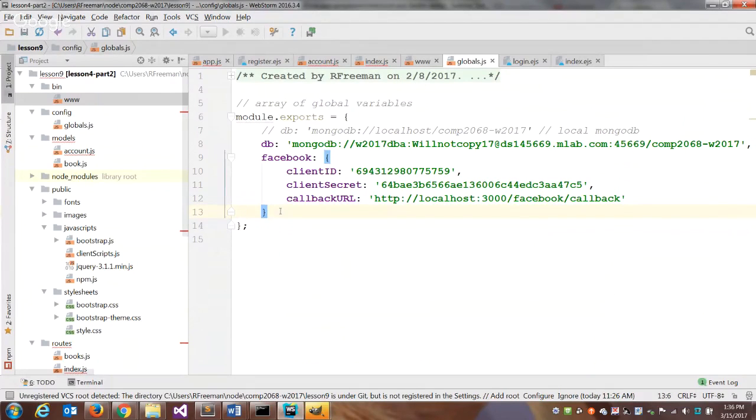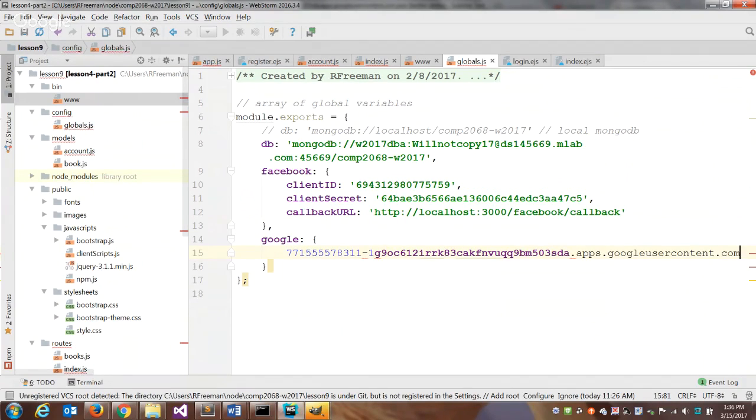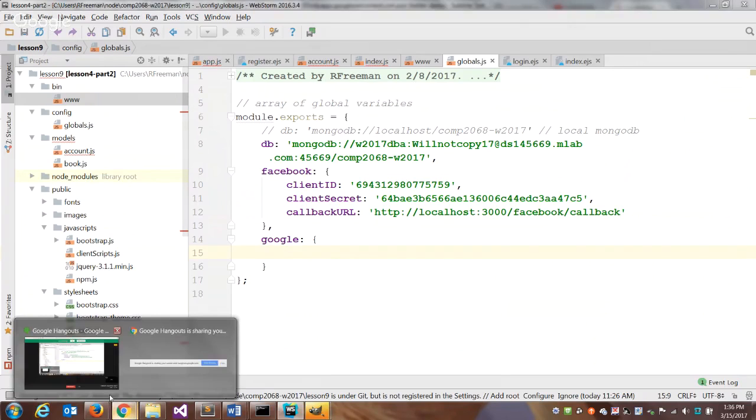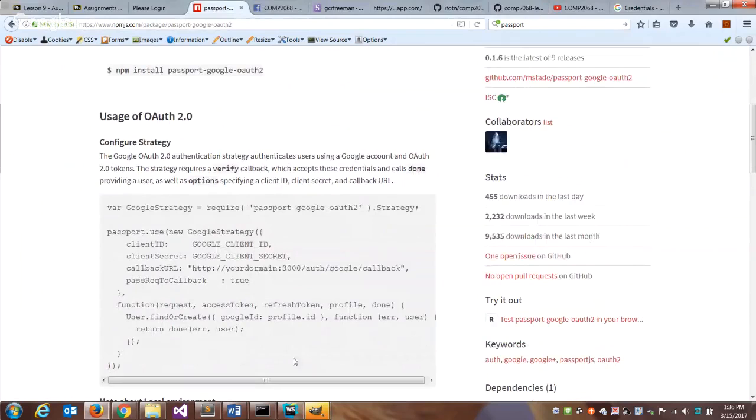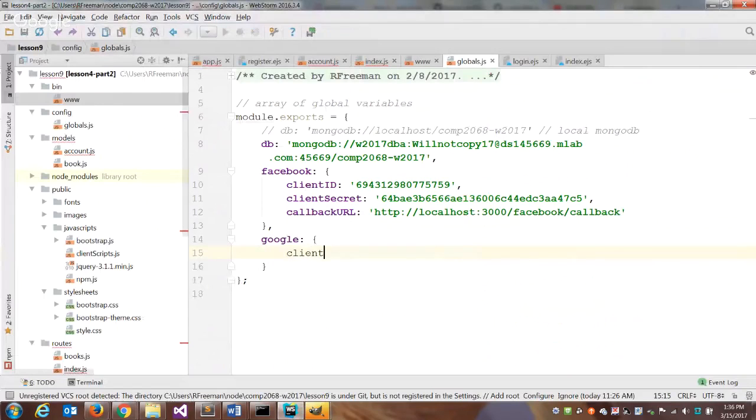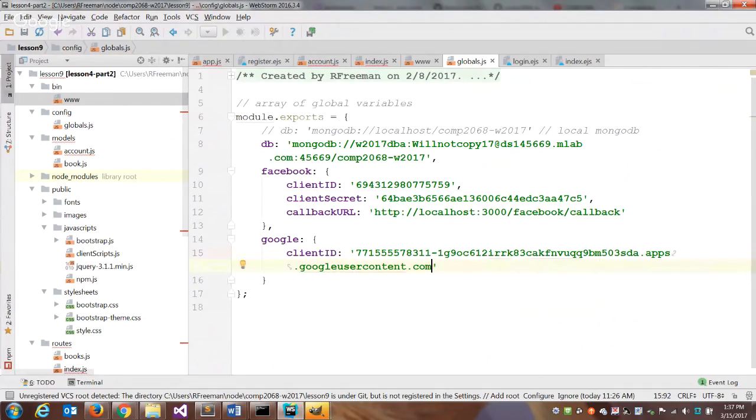And then we'll go to our globals and let's add a Google section. So we'll add those same properties. So there's our client ID. My client secret's in the JSON file as well.